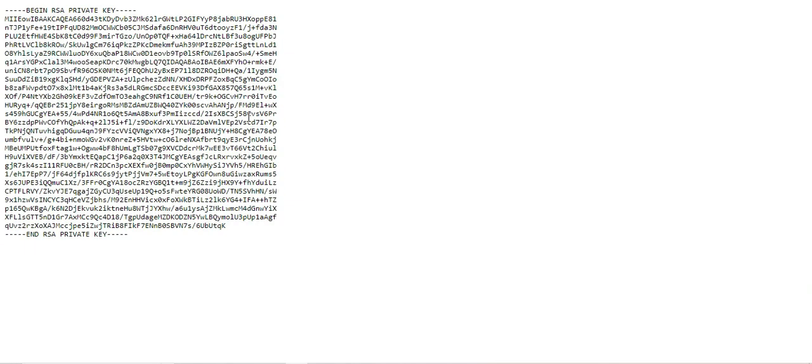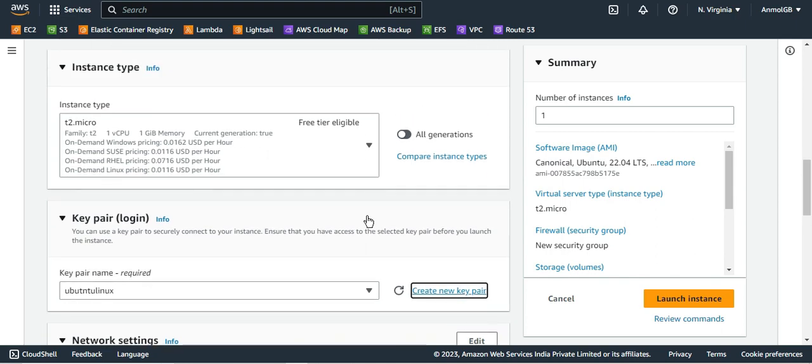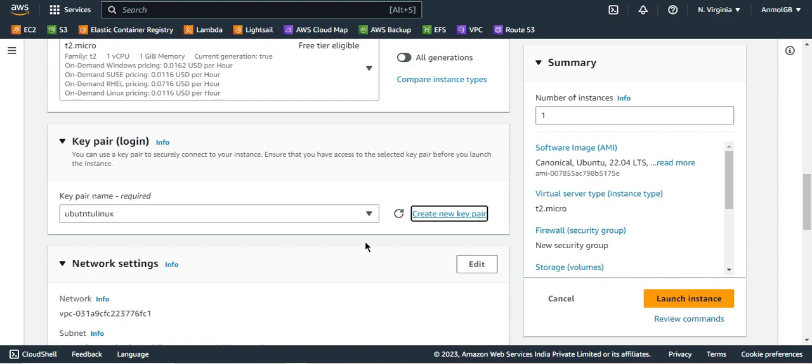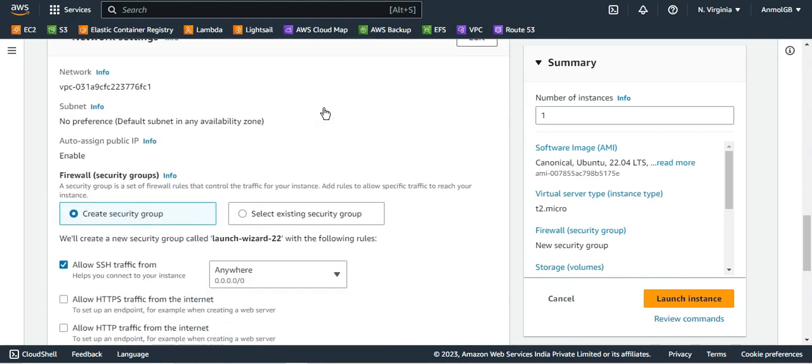Basically, it is the encrypted login credential. You can take it as a credential to access your instance. It is important for the privacy of your instance, because it is a server hosted on the cloud, so it's very risky if someone else is using it. So it is very important to generate a key pair. I'm going with win.pem, the file that I have already created.